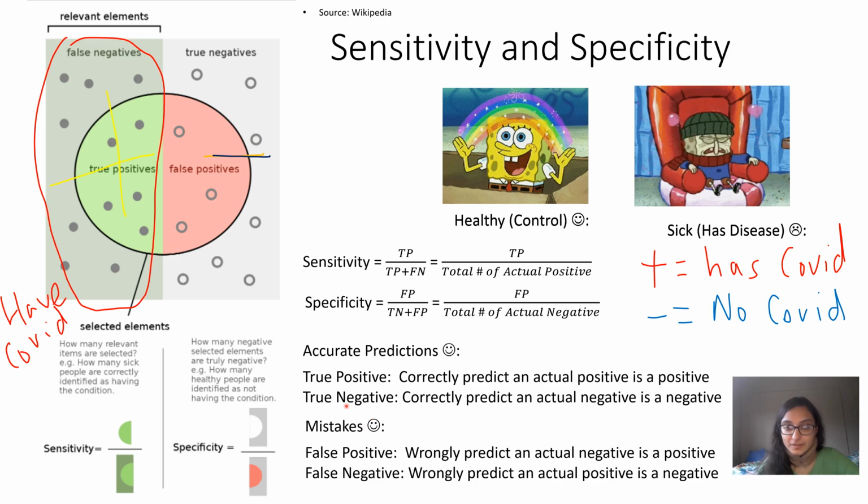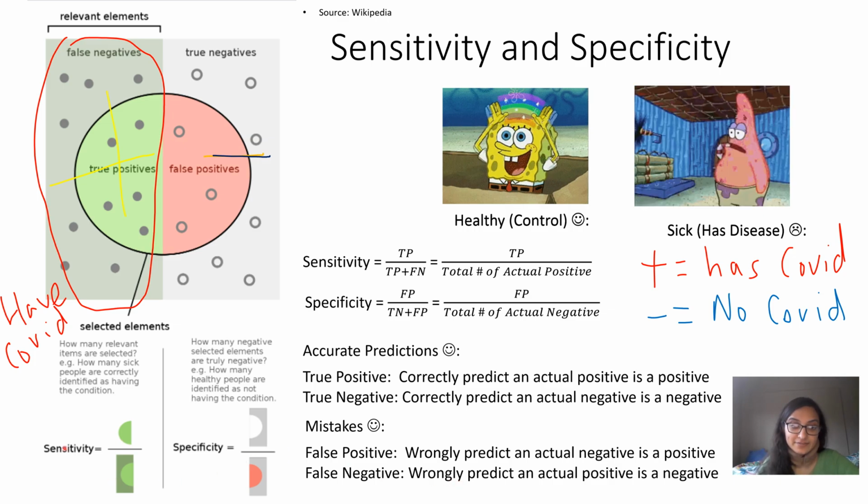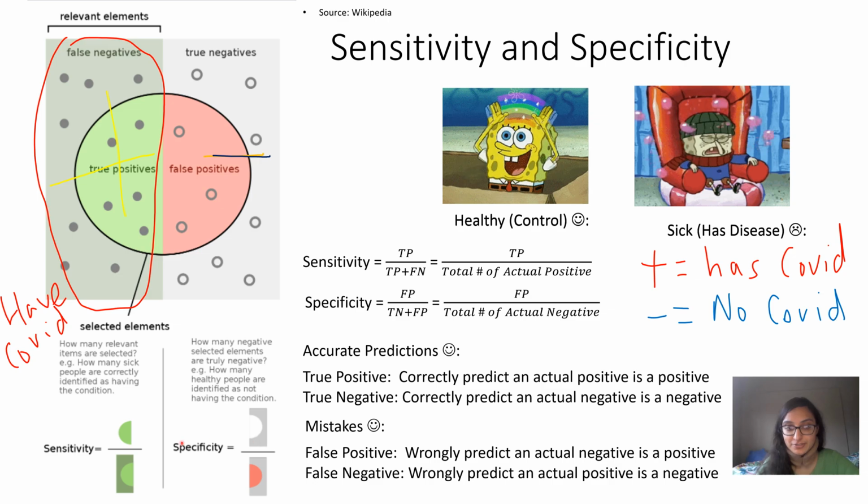So here, we also have true positives and true negatives. True positive is the correct prediction we talked about, and true negative is that you actually don't have COVID. Luckily you don't have COVID. And false positive is predicting you have COVID when you actually don't, which is not as bad as predicting you don't have it when you do. That's what I personally feel. And then sensitivity and specificity are just measures of that.